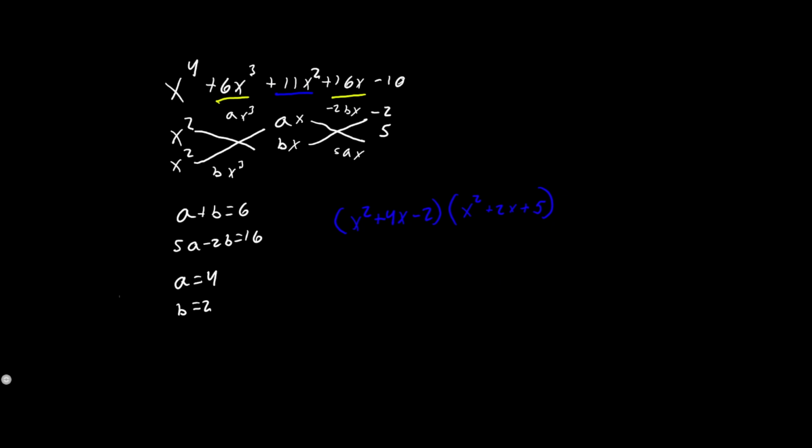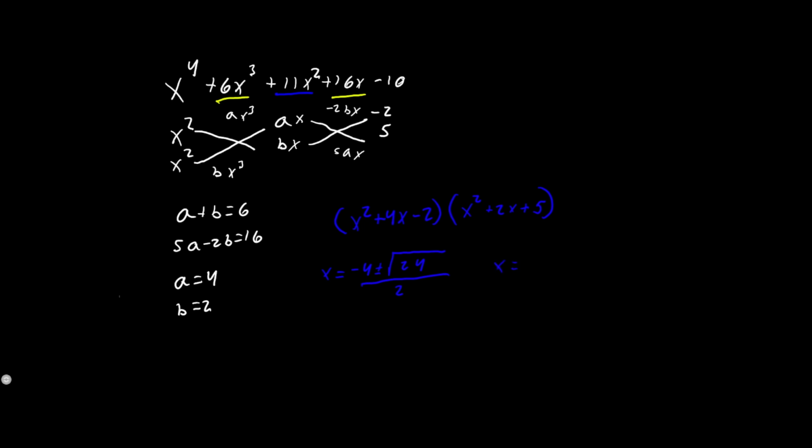And here we can go ahead and solve the quadratics, where we have x is equal to minus 4 plus or minus root 16 plus 8, 24 over 2. I'm just going to leave our solution like this, and we're going to look at the other two.